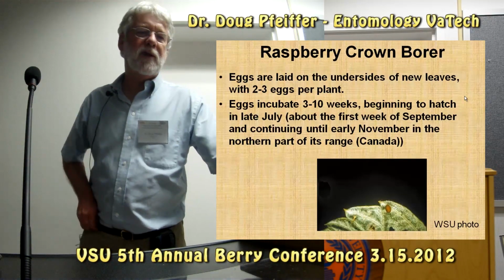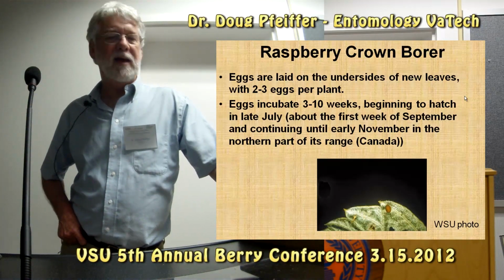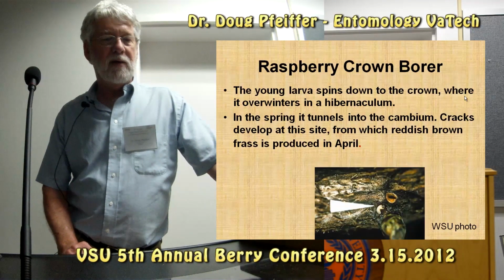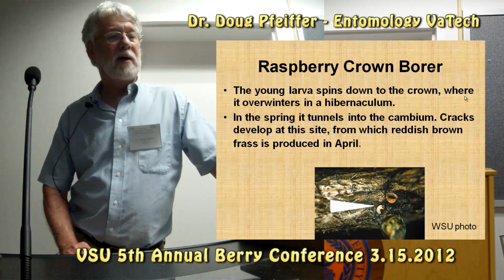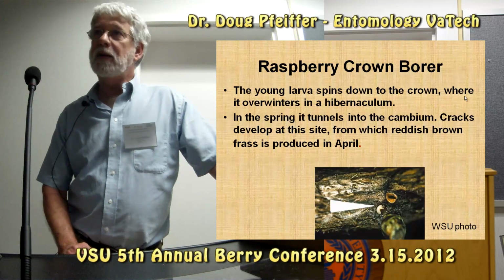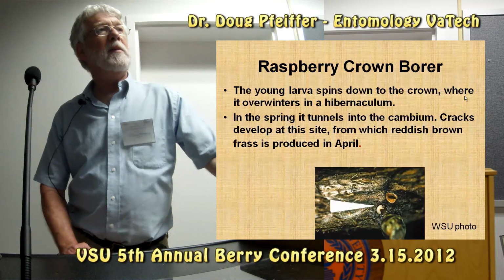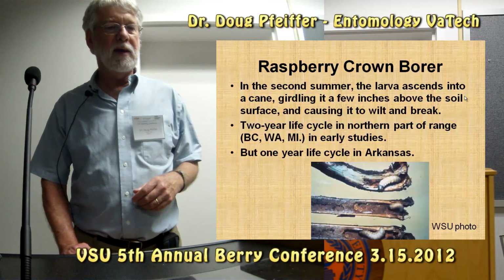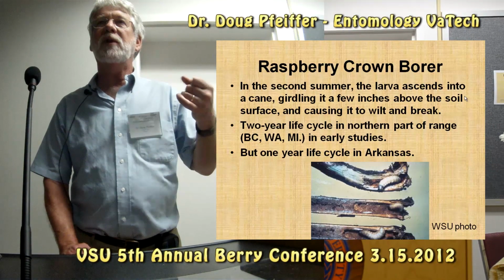The eggs are laid in the summertime on the undersides of leaves. These hatch after about a week and a half, in late July, and the young larvae will drop down to the crown, and they'll overwinter there in a hibernaculum at the base of the plant. In the spring, it will tunnel into the plant and into the cambium, and will feed in that area. And you may see a reddish-brown sawdust-like frass coming from cracks in the bark in April. In the second summer, it moves up into the stalks and tunnels in the stalks and can cause them to break.